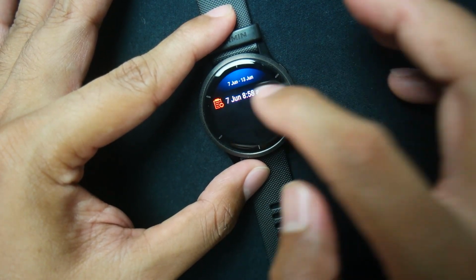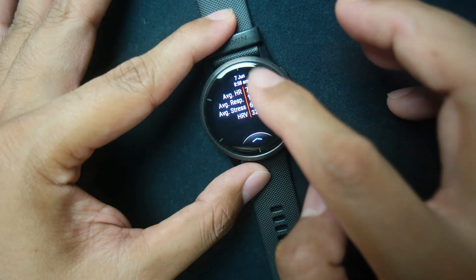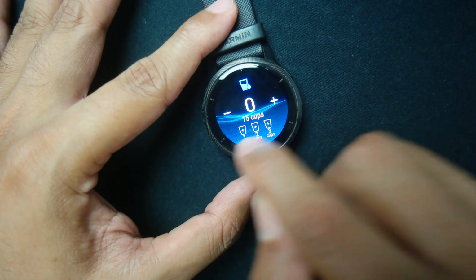And then you have your health snapshot. So it shows you how healthy you are right there. And then the last one over here is the hydration. Basically, you will just tell them how many cups you drank each time you drink a cup. I don't really use it too much, but I guess it's cool that it is there. And then there's a ton of different ones that you can add through the App Store for sure. You just have to check that out. Speaking of the App Store for Garmin, the Garmin App Store has a ton of different watch faces that you can choose from. I think the Garmin App Store is one of the best ones for any of these fitness watches right now because it has a ton of apps and a ton of watch faces that you can choose from to even more customize your watch to how you would like it.